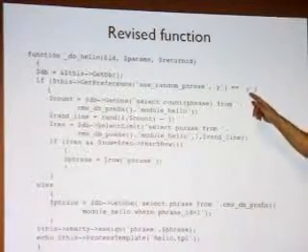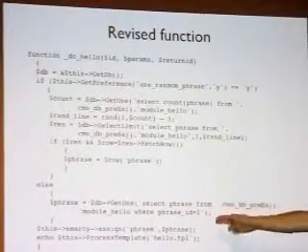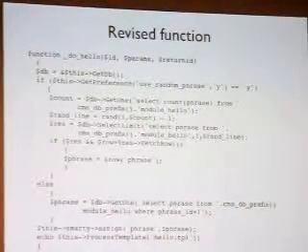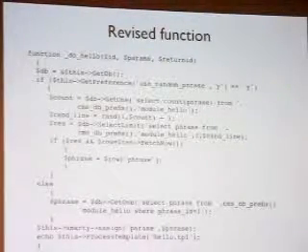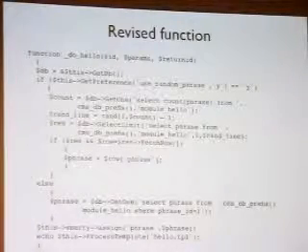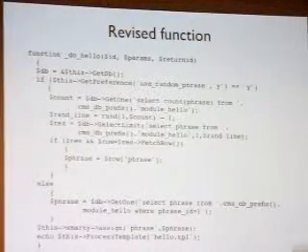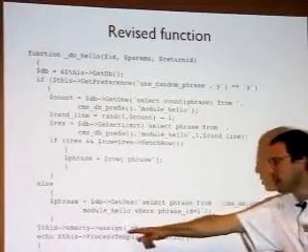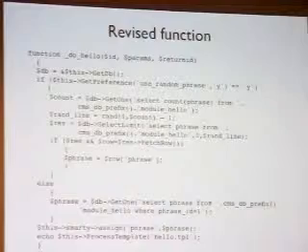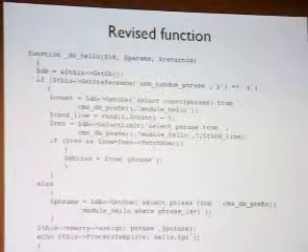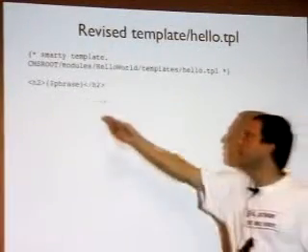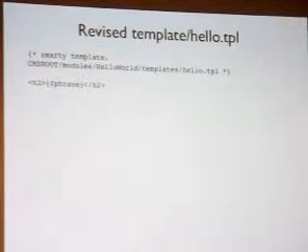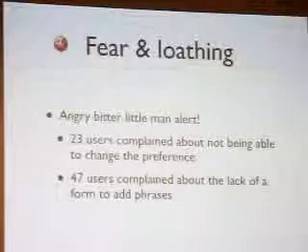Now, if the user has selected no for random, we just select the first one, because when we did our initial creation, we know we inserted something. This would not be safe if we're allowing people to delete records, but again, this is just a quick example. So once we have our phrase, we're doing a straight Smarty assign. We're assigning that phrase to the string phrase, and we're calling our template hello. And as you can see, now we're just displaying our phrase. So it looks identical because there's only one phrase in there.